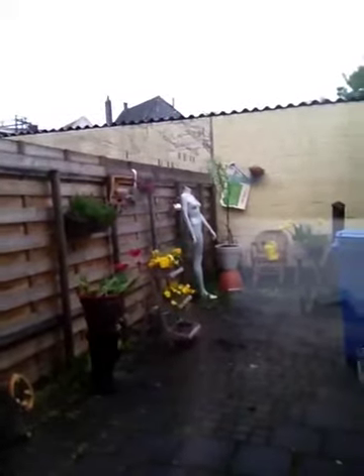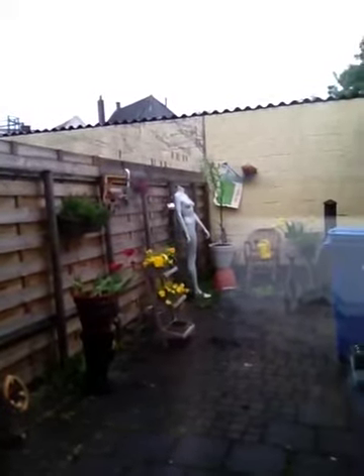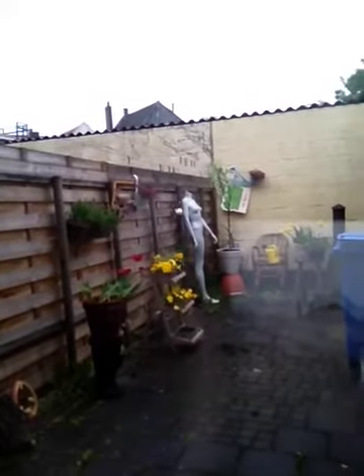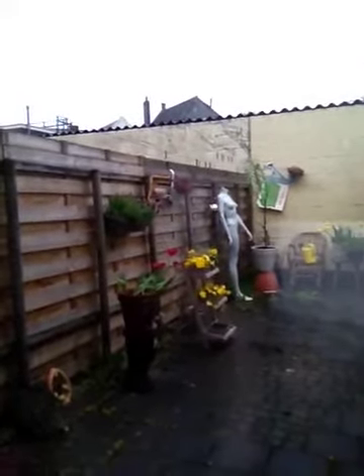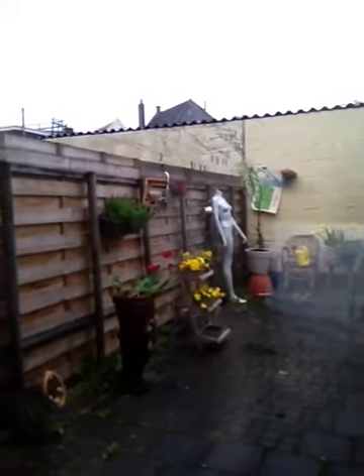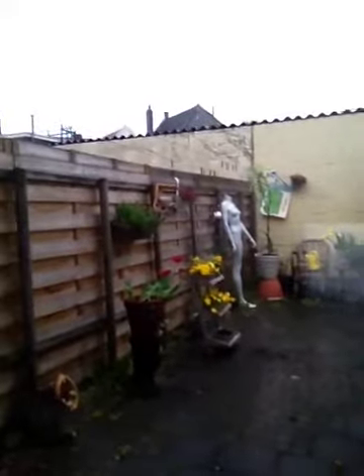Let's start with their little pavilion or backyard area, which is a really cool space. As you can see, they have a mannequin — which of course every backyard should have; I think it's stated somewhere in the Bible even. They have some nice flowers and herbs growing for yummy food, and it's just a nice cute little place.